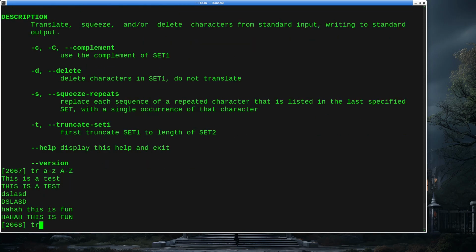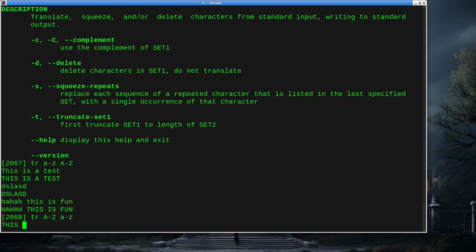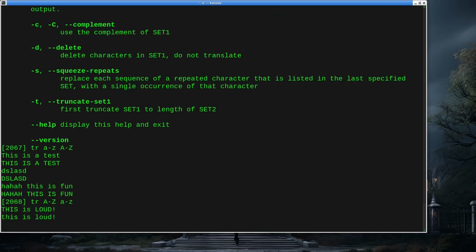And if we do it the other way, same thing, it'll translate from uppercase to lowercase. So that's a pretty easy function to use. And again, we can pipe things accordingly.